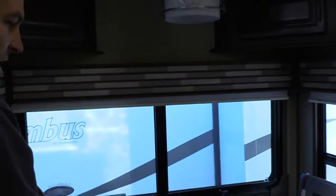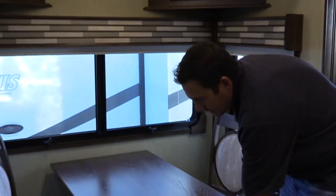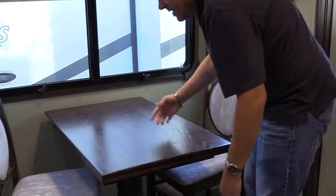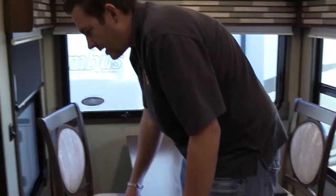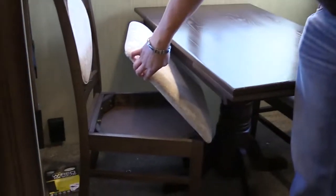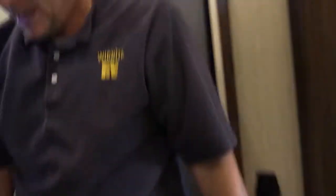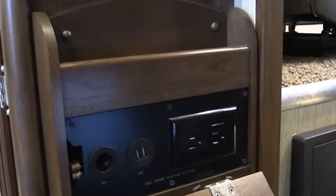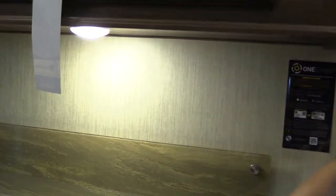Right here is the dining table. It has two chairs plus two additional fold-up chairs, and it does have a leaf that folds out. One fun thing — I've had customers who've owned RVs for over 20 years and didn't know there's storage inside the chairs. Great little place to put napkins, games, a deck of cards, poker chips, whatever. You also have extra plugs, USB ports, and a 12-volt system right there — so you can run your coffee maker or espresso machine. There are also under-counter push lights underneath.